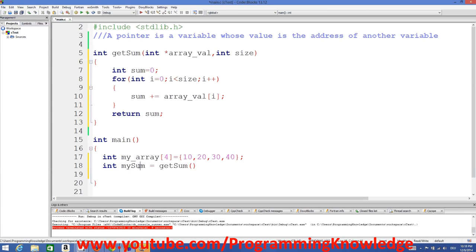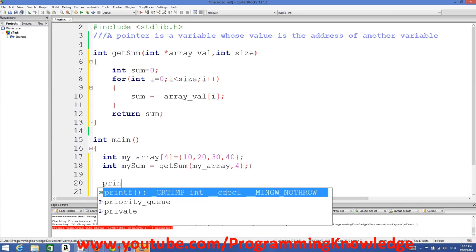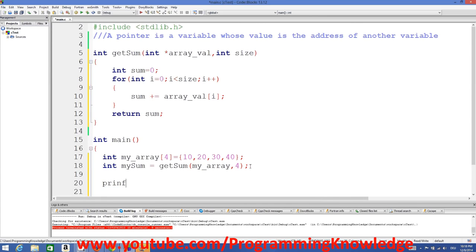So I will pass my array as the first argument, and the second argument is the size of the array, which is 4, you can see here. And then we are going to print the value of my sum, printf the value of my sum is equal to %d, right? And let's see what the value of my sum is.